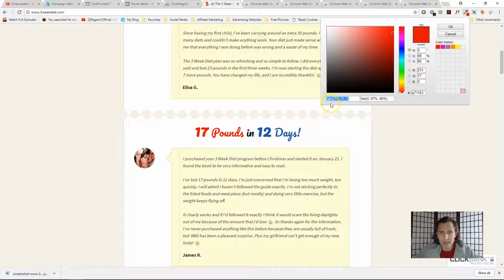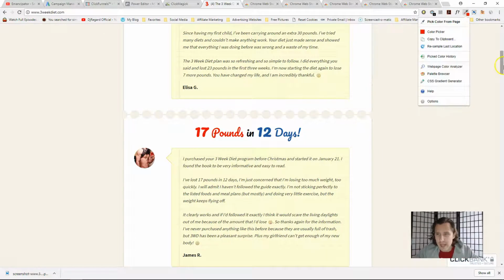So I can just copy this and paste it wherever I want to add the color, or I can use this if I want, or I can use this one here. Yeah, so that's exactly that one, or the hex code. So you can use that. So before, what I used to do is I used to screenshot the entire page, open up Photoshop, paste it in Photoshop, and then use the color picker there. This just saves you so much time. It's done right on your browser. It allows you to quickly create those landing pages with a similar color theme.